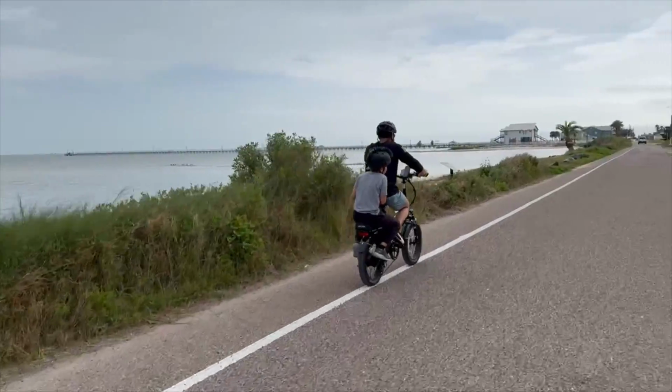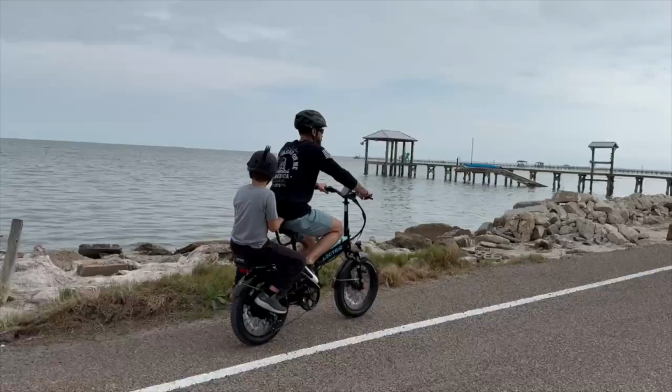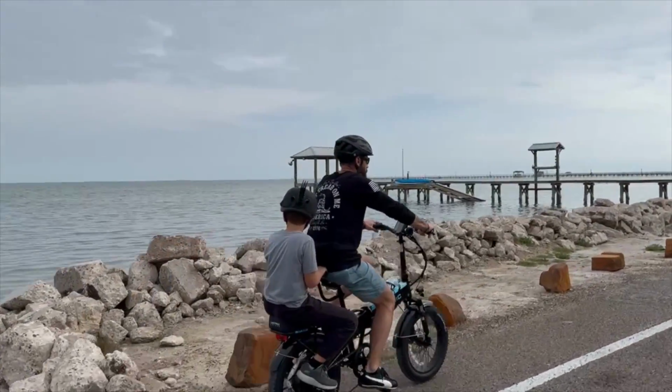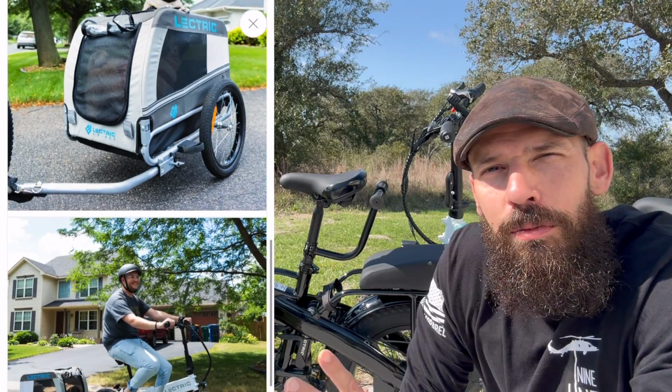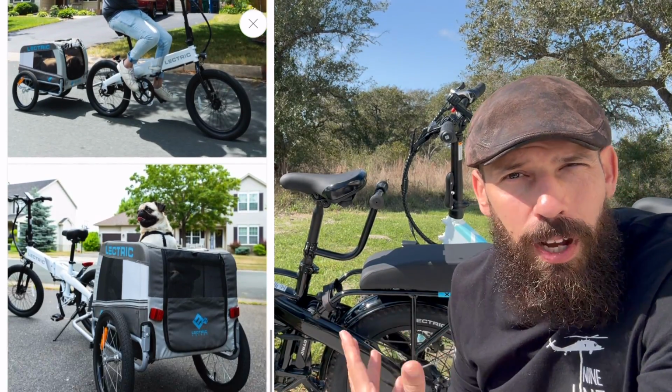And there's some nice accessories and modifications. We have an extra back seat on this one, so Corbin can sit here and he can ride with me going down the road. We have the pull behind dog wagon, the little Wag-Along wagon, which we can put our dogs in, which is awesome. If you guys don't have e-bikes and you're thinking about it, there's a couple things you got to think about.